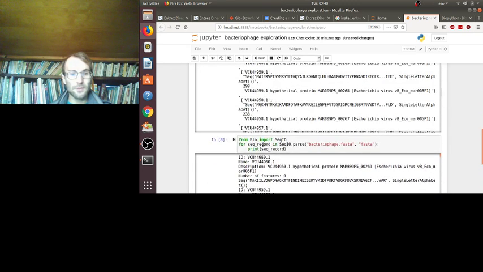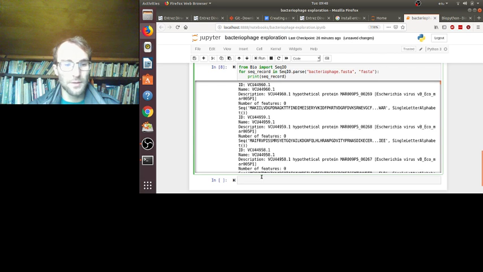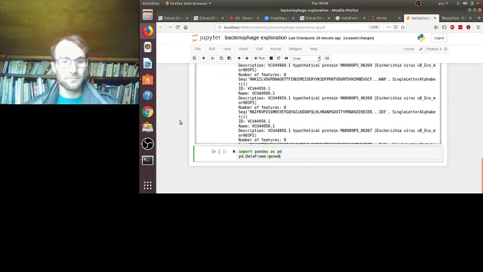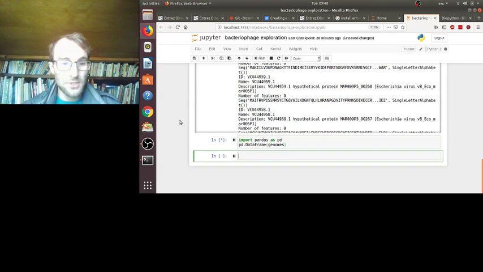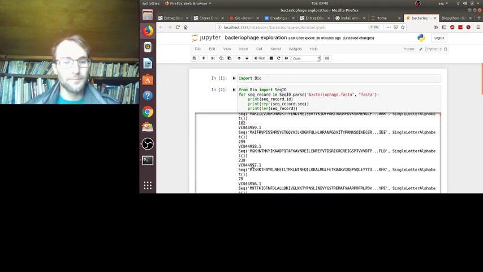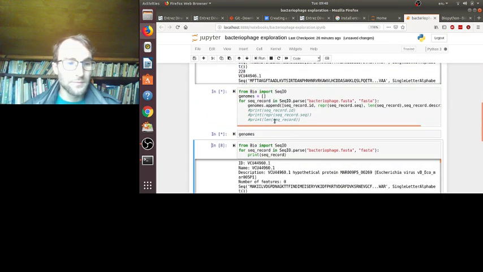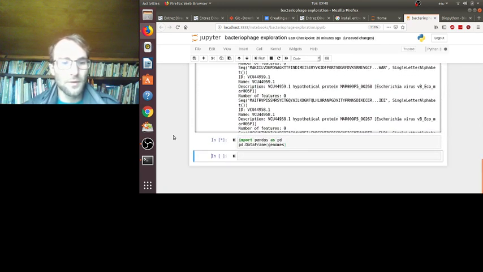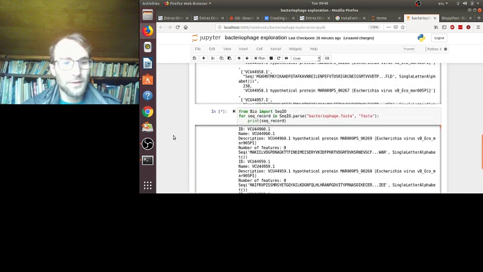So now if we do, this is another way, you can just print the sequence record, which tells you all the information. And now if we import pandas as pd, and do pd.DataFrame for genomes, it should turn it into a data frame, which will be printed on our screen. What did I call it? Oh, because I didn't finish. Again, it's all user error. Just need to run all of these cells. I didn't define genomes because I ran it earlier, and that's why it didn't work. Human error everywhere.